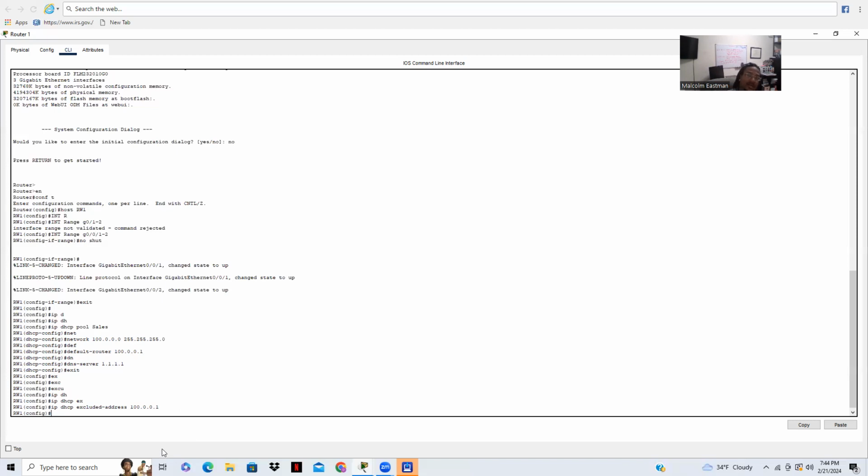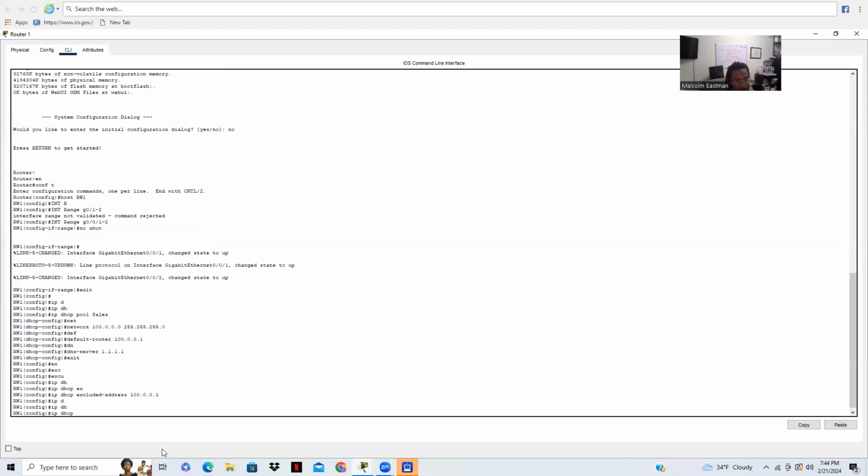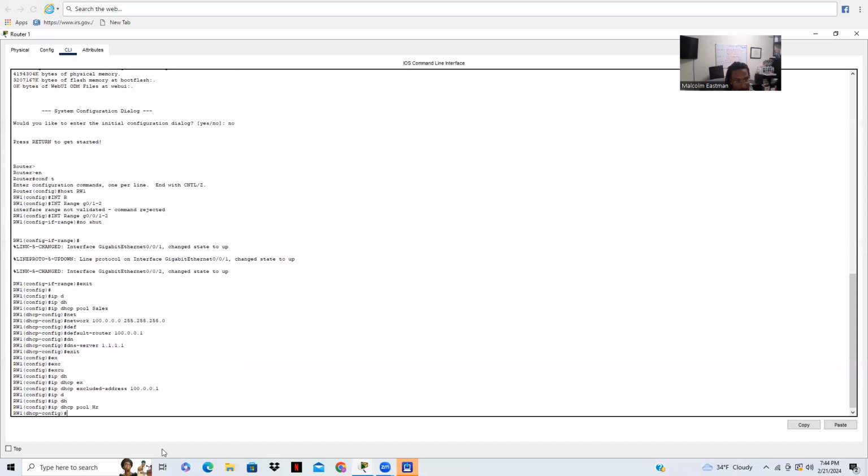Now I want to configure another one, right? So I'm going to create another DHCP pool, ip dhcp pool, and this one is going to be for HR, right?